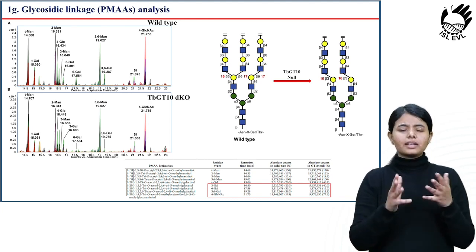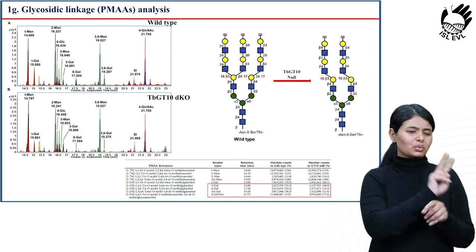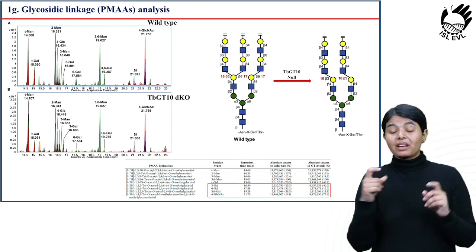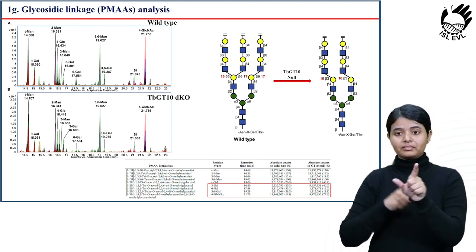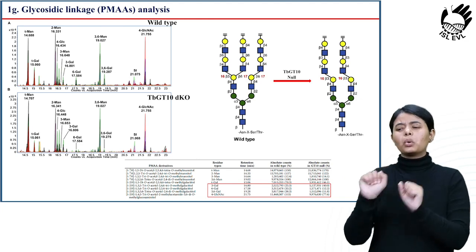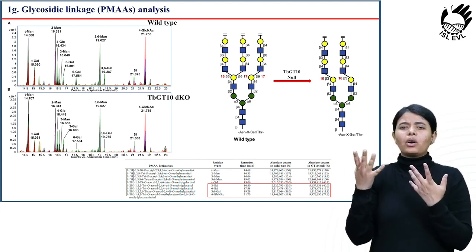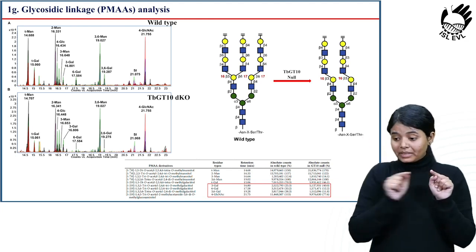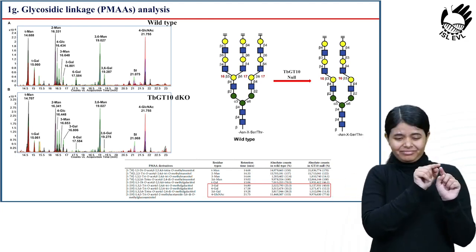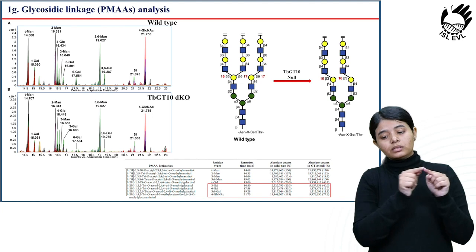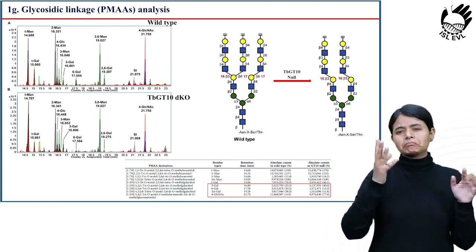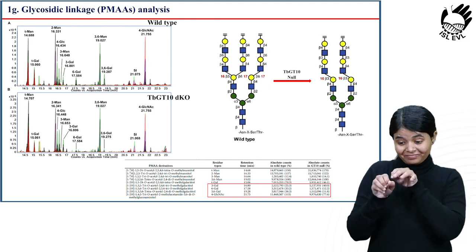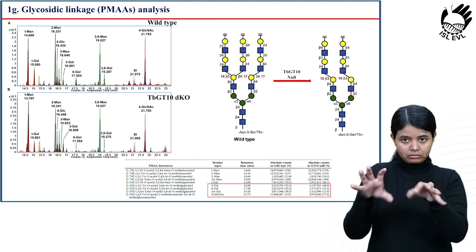We see all the terminal mannose, 2 mannose, 3 mannose, 3,6 mannose coming from the oligomannose and polymannose structures, and the rest, galactose and glucanac residues, coming from the complex N glycans. Now, we could see here that compared to the wild type, in the TBGT10 double knockout we had less of 6 substituted galactose, 3,6 substituted galactose, and 4 substituted glucanac.